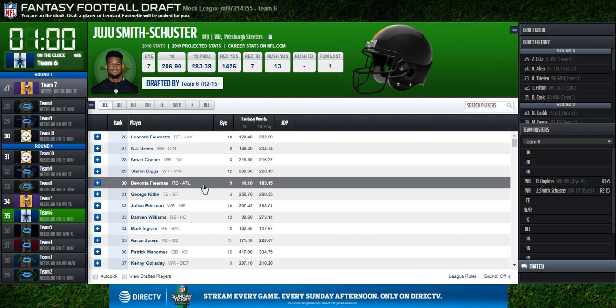He's a risk. I'll admit it. He's battled injuries the last few years, but guess what? We've seen other guys do it and then us benefit by taking a chance on them. Maybe no one more so than a Keenan Allen. Devonta Freeman, go ahead. Just draft Ito Smith.